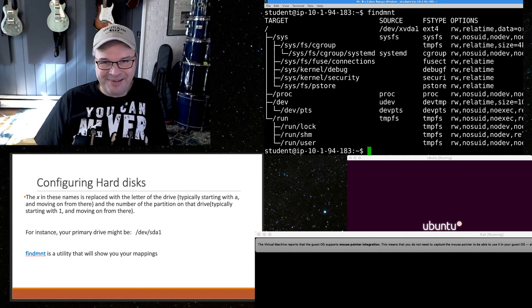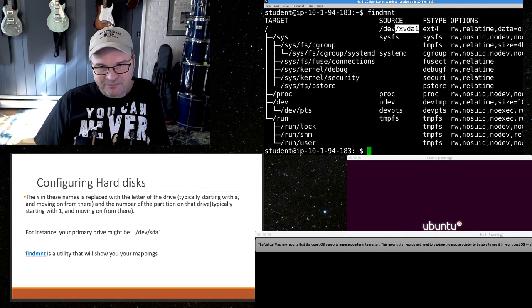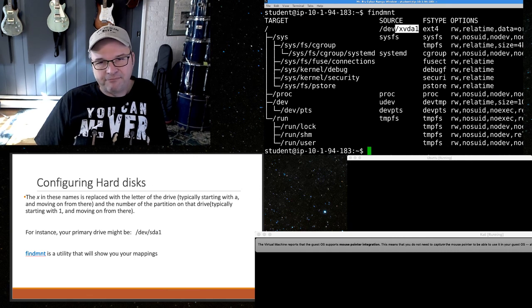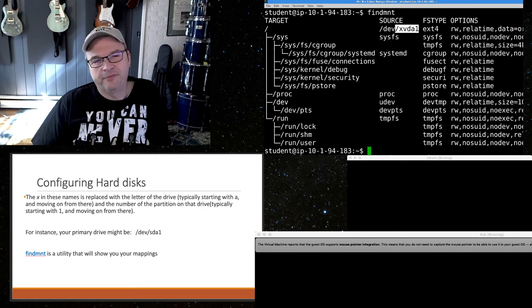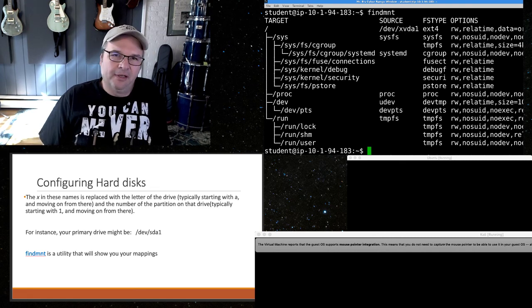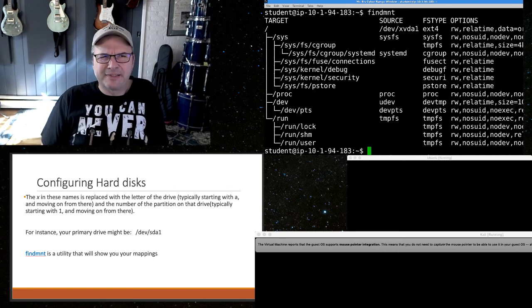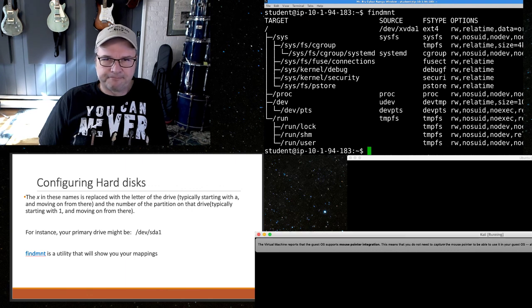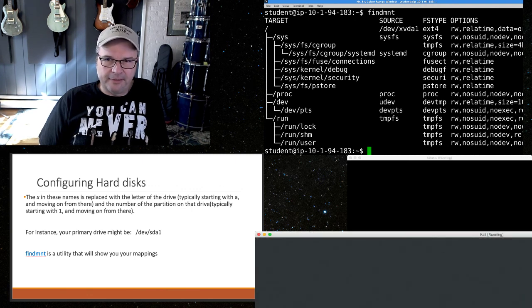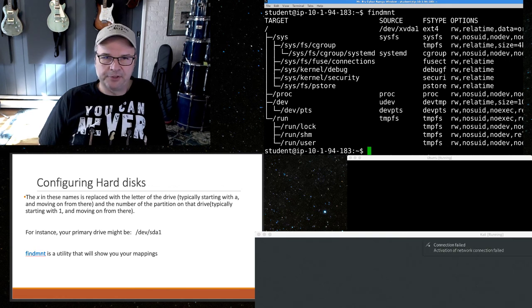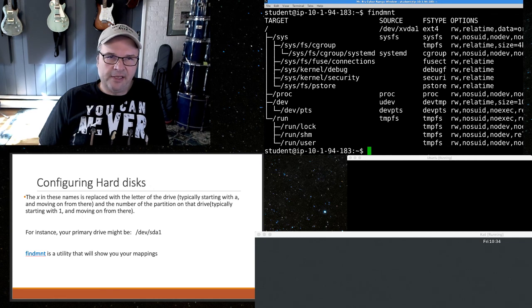So if I wanted to know, in my Linux running on Amazon, they start with XVDA. That's why I couldn't find them in the S's or the H's. So X is this. I don't know if it's specific to Amazon or if it's specific to Xen, but that's where they have this. That's where your drives are actually mounted. So you can see here's a mount system. It's dev XVDA.